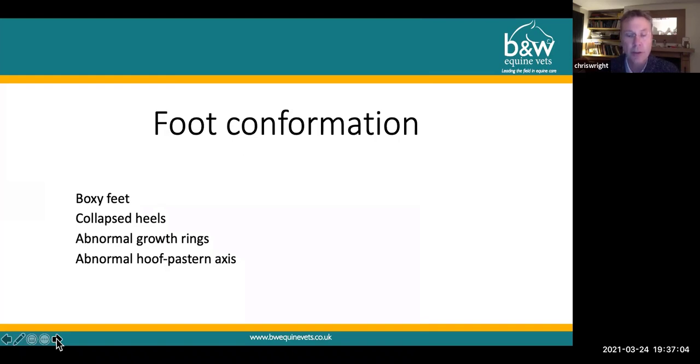So if we think about foot conformation, because conformation is really important when we look at a foot and when we look at a horse, anything that affects the foot will affect the rest of the limb. The common foot abnormalities or foot conformation problems that we see are boxy feet, and I think we see those particularly in Spanish horses or some very young horses that have had chronic lameness. We see very, very commonly collapsed heels, and I think that's especially common in thoroughbreds and anything that's related to a thoroughbred. We can see abnormal growth rings, and we can see an abnormal hoof pastern axis. I will talk about each one of those because they're all really, really important.